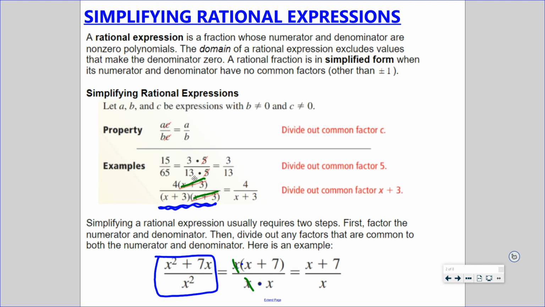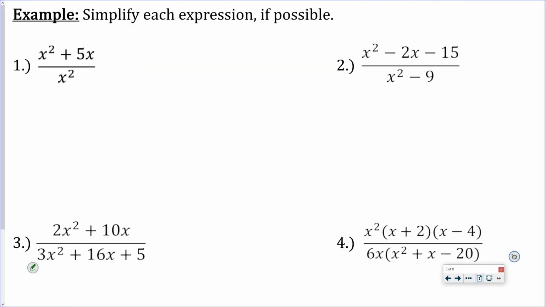Okay? So that's basically like the 2 steps. I always say factor first, the F word, factor first, and save the fun part of canceling stuff out last. So that's the best part. F word. None of that's fun. Factor first, save the fun step for last. Okay, let's try. We're just gonna try 4 of these.